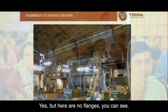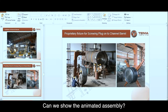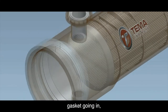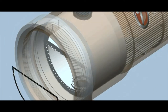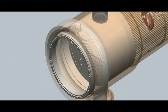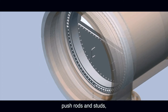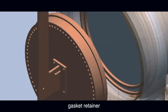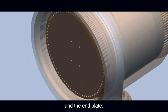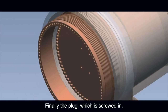You will have this kind of arrangement: when you attach the channel to the main body you normally need flanges, but here there are no flanges — that's another advantage. Despite having no flanges, the dismantling is very easy. Let me show you the animated assembly. The channel is integrated with the shell, the gasket goes in, the tube bundle goes in, then the cylinder, partition plates, compression ring, split rings, push rods and studs, a ring gasket, gasket retainer, the end plate with push rods and studs again, and finally the plug which is screwed in.